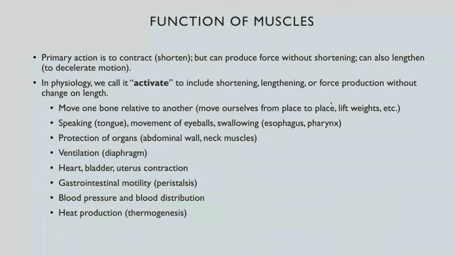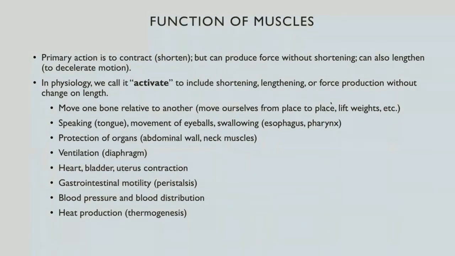So briefly covering the functions of the muscles, in physiology, instead of saying muscle contraction, we say muscle activation. However, we are not going to enter into that terminology, because that could be confusing for the student. We are going to use the regular terminology of contraction, elongation, in order to understand each other. The primary action of every muscle is to contract or shorten.